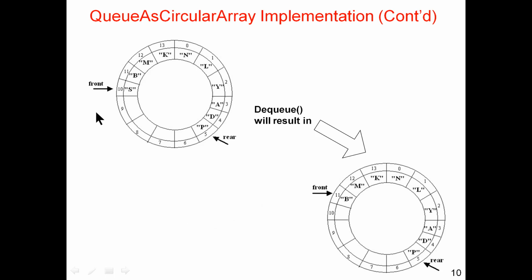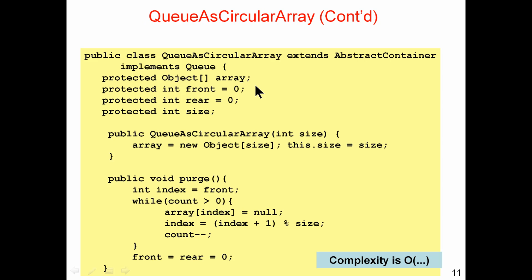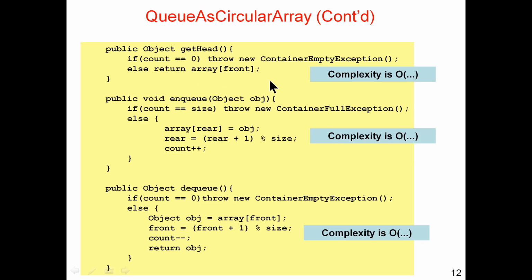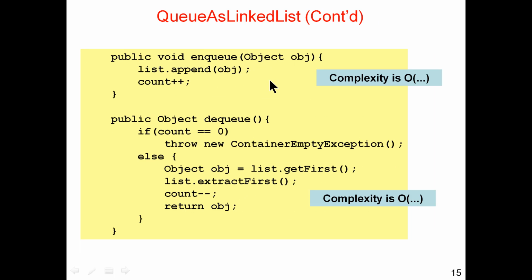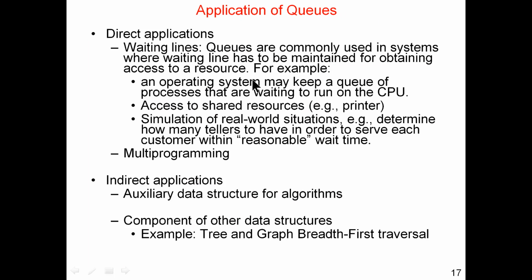You can see here the front. When you do dequeue, you are taking someone out of the queue, and there is a change in the front. Somebody left from the front, and the front is now pointing to B, because before that there was S. So S left when you say dequeue. Enqueue means enter, dequeue means leave, so you understand clearly, right? So this is a circular array implementation. We'll see the C code separately. This is actually queue as linked list.